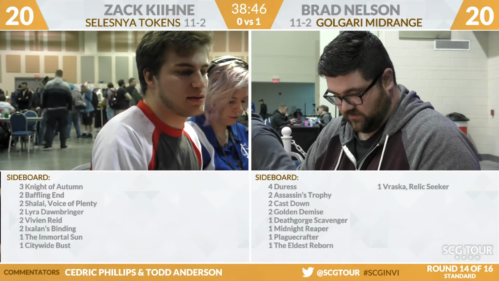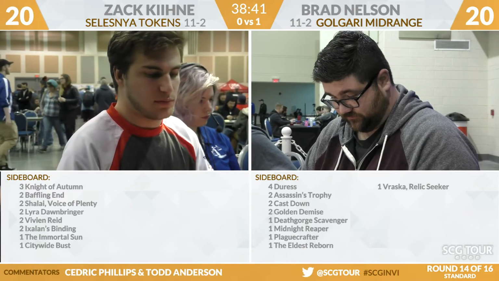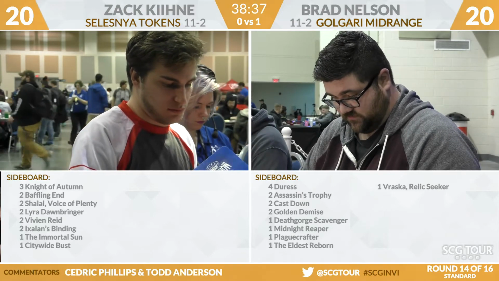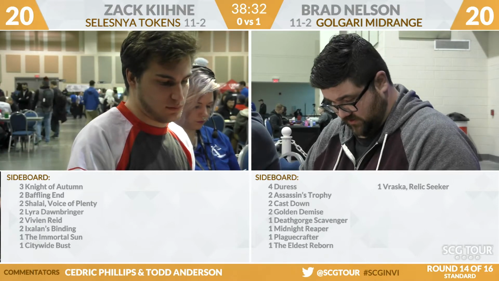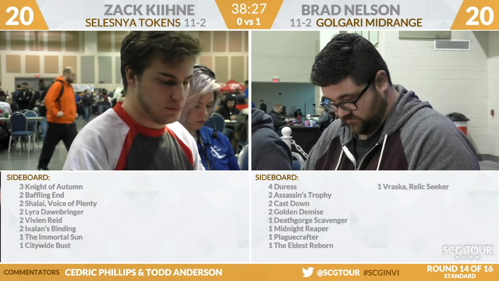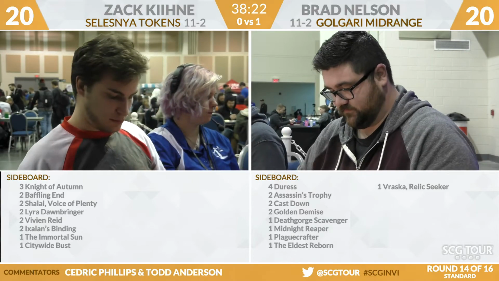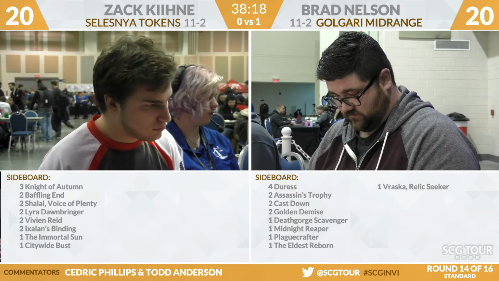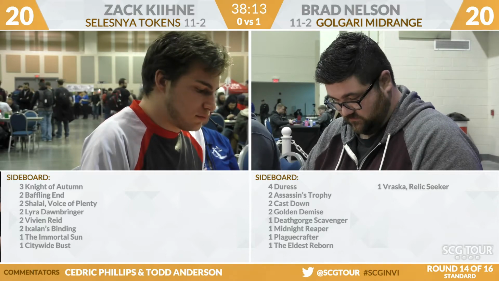Well, most of the creatures from Zach Kiihne's side of things are going to have a low amount of toughness. Citywide Bust is particularly good at destroying things like giant Wildgrowth Walkers as well as Carnage Tyrant. So I definitely think that's coming in along with the Immortal Sun, which shuts down Brad's Vivien Reids while also providing Kiihne with a huge natural advantage should he be able to untap with it. I'm not a huge fan of Ixalan's Binding in this particular matchup. I don't think that Selesnya Tokens deck wants to play that role, but it is a great answer to something like Vivien Reid, which could be one of the game breakers.